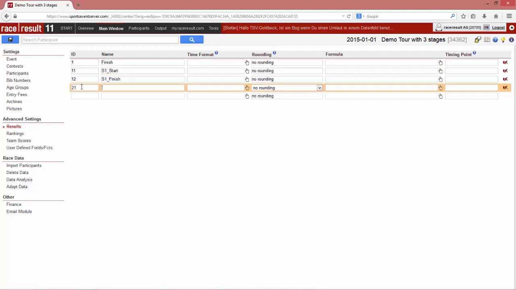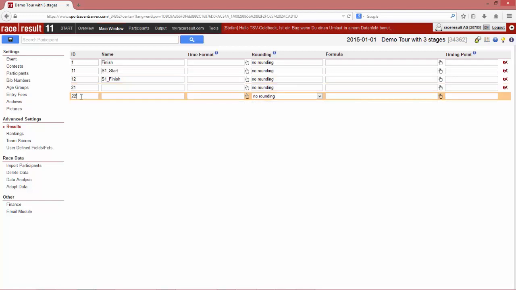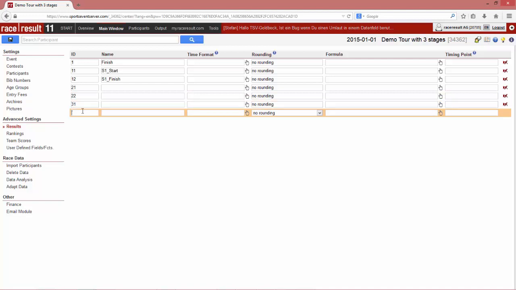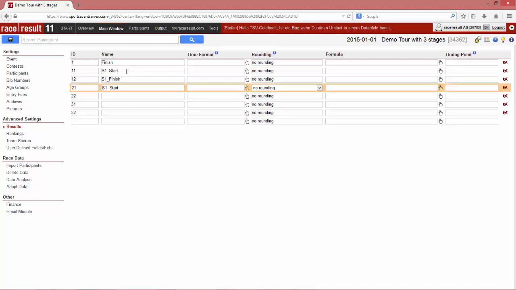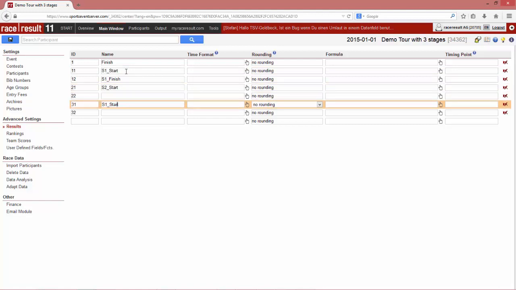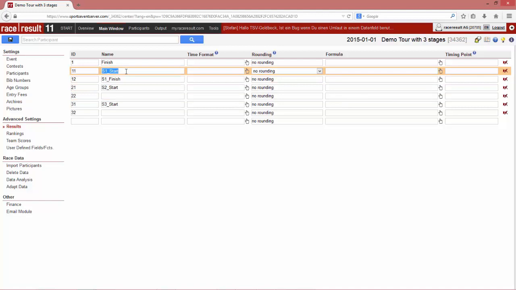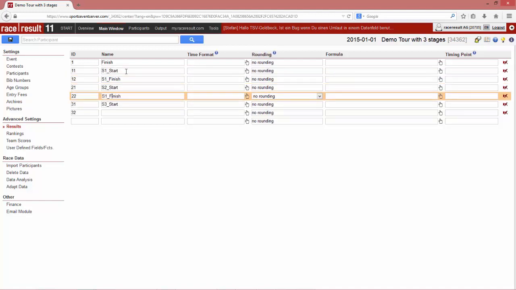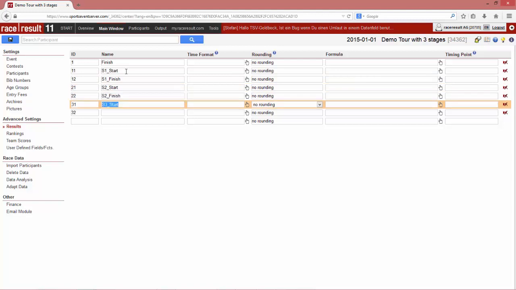So I have to do this for all the 3 stages. As you can already see, I'm choosing IDs that are somehow logical. So 11, 21, 31 are my start times, and 12, 22, 32 are my finish times.